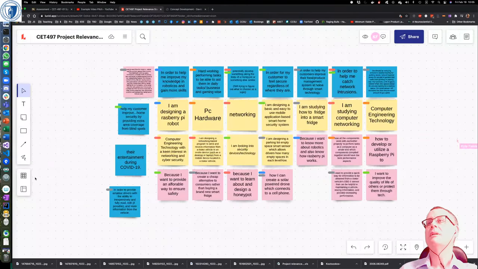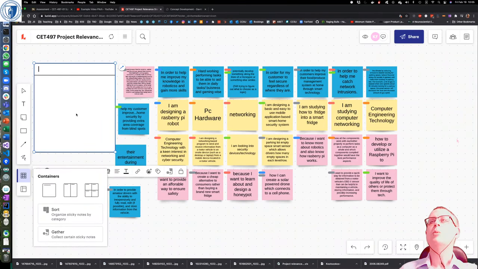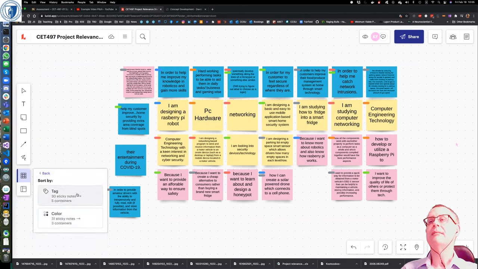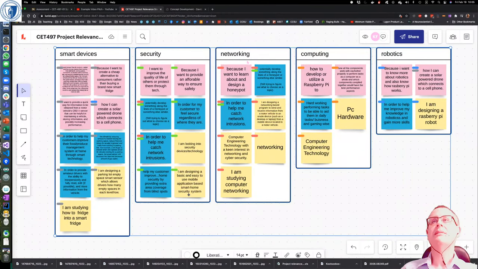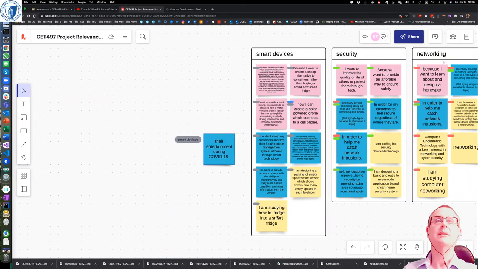And I didn't mean to do that one. But that thing I just did with the sort, that was an automatic thing. What we can maybe do is manually have a look at how to tag things. Let's start with that one by tag, right? So there's the tag, and there's one here. So let's just tag that one with smart devices, say, and we can move that into there as well.